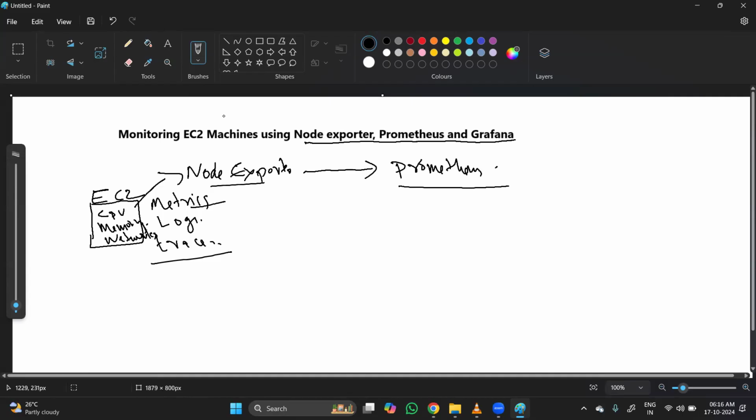And now the Prometheus application has that machine's specific logs and metrics, and they came from the node exporter service. So the node exporter sends all the details of this specific machine to Prometheus. Prometheus has all the details of the machine, but Prometheus doesn't have the view, I mean, showcasing the UI part of this CPU detail or the specific machine detail. That's why we go with Grafana. So Grafana will visualize everything.